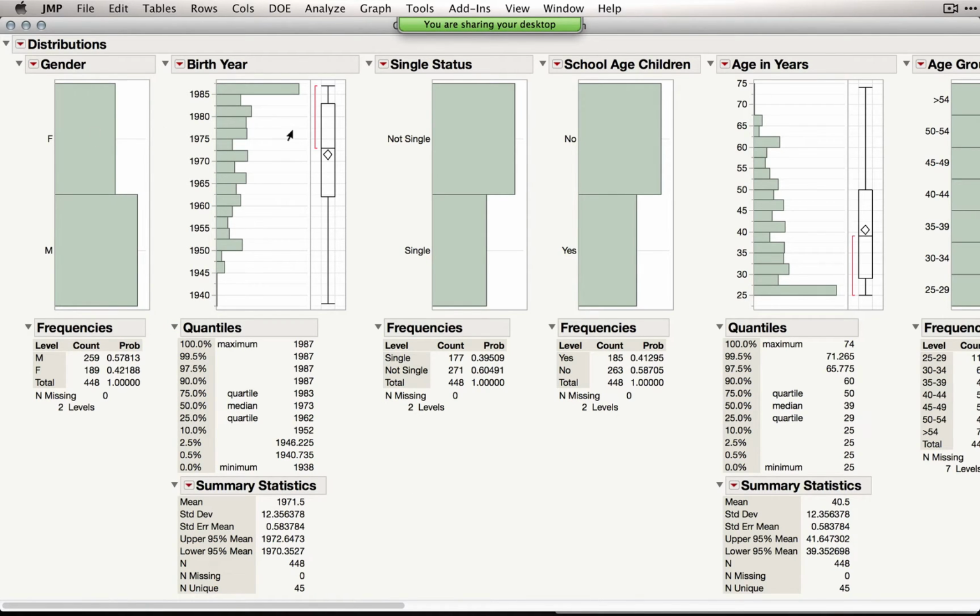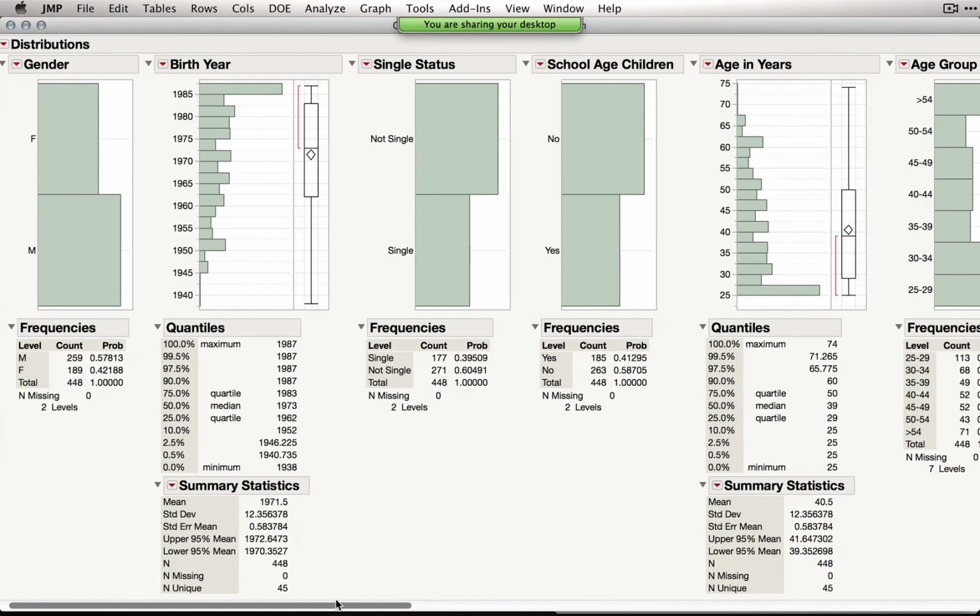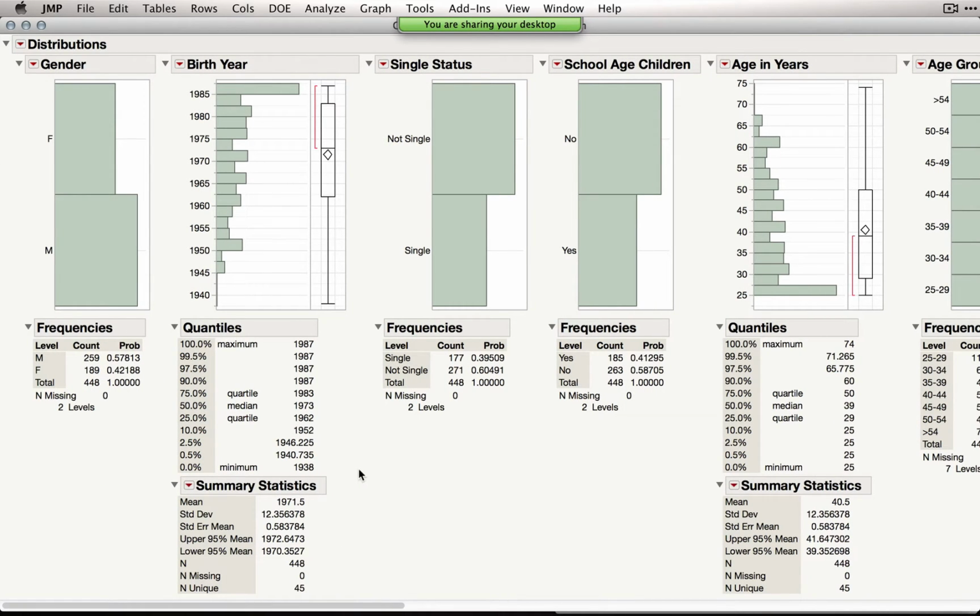One thing that's striking to most people is that our histograms are vertical in JMP. This is the default setting in JMP. And part of the reason why is our screens are wider than they are tall. And it's nice to be able to look across and see a lot of output all at once. Another reason that's valuable in JMP is that these histograms, these distributions, are not static. So these are all little interfaces. These are active graphs in JMP.